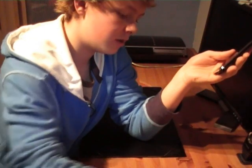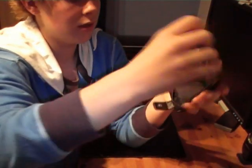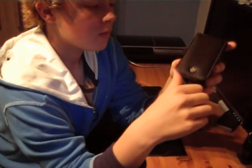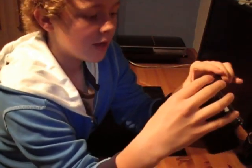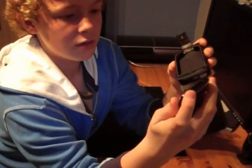I've got a case for it as well — I got this one off Amazon for about 20 quid. You open up the flap and it just slides in like that, then close it. It's pretty good — nice leather case. It is a bit bulky when you have it in the case and you're making a phone call, to be honest. So if I've got it in my pocket I tend to put it in the case, but if I'm making a phone call then I'd just take it out of the case.